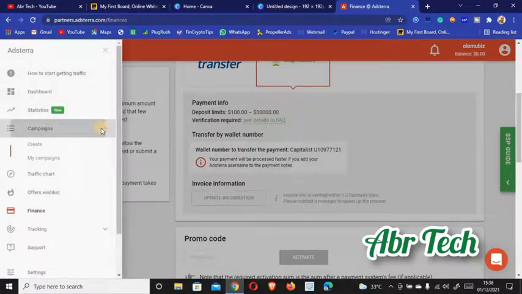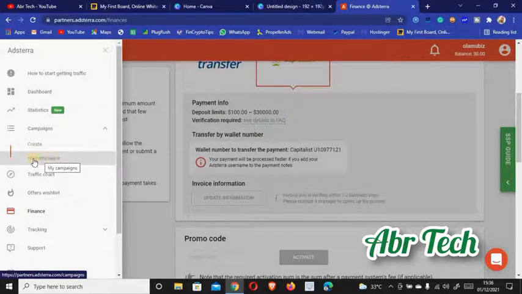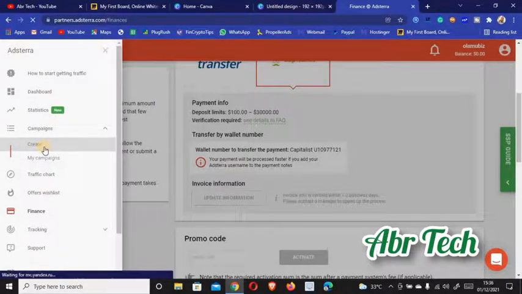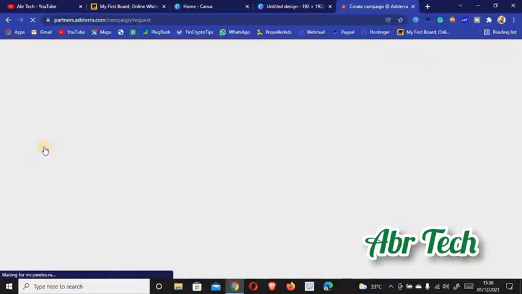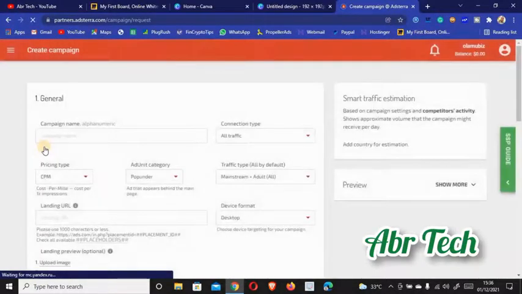So when you come here, you click on campaign and you see campaign you create. This is where the job lies, and I'm going to be showing you the effective method you should choose. Not everything counts in this regard. We assume you have your image already created, and you know how to set up your ads on the site to increase the clicks, your CTR up to 25% or maybe above.